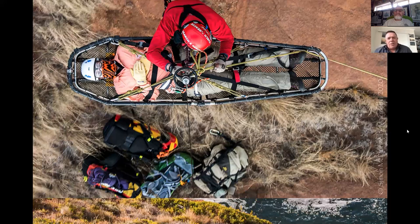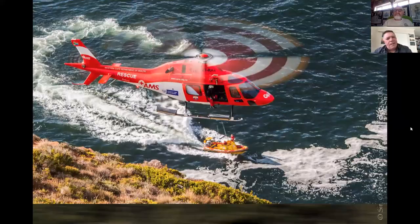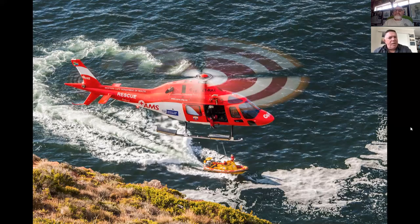Now we move on to the AMS service and AC Rescue — you can see the National Sea Rescue Institute. This was a tragic event just off Chapman's Peak; I'm actually standing on Chapman's Peak Drive. You can see the rotor blur quite clearly with the AMS machine — I love the red and white and yellow, it really does lend itself to some great images. I take it this was a recovery and not a rescue? Yes, sadly — this was a young lady who had fallen; it was actually her birthday, so doubly tragic. At least the guys could get her back and give some closure for the family, but not a pleasant day.